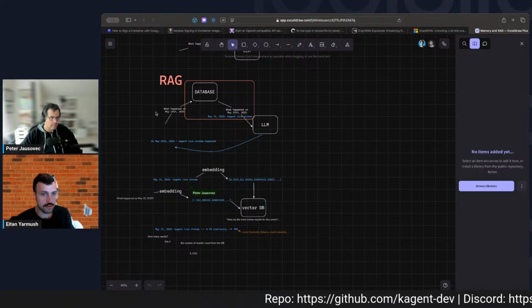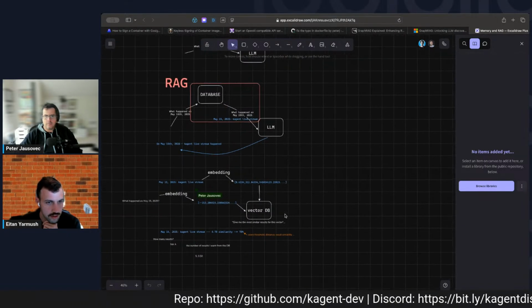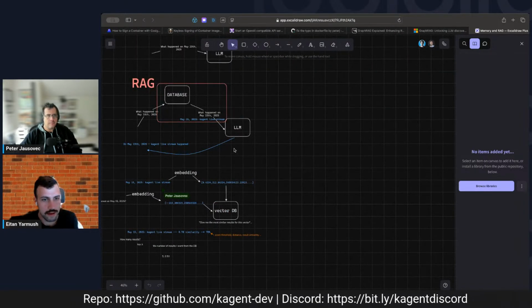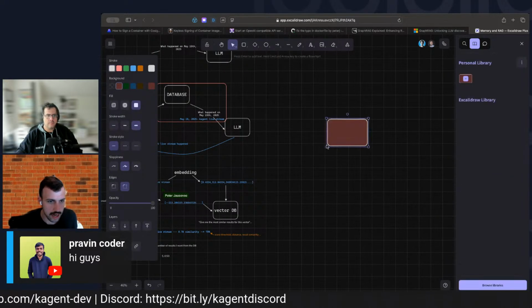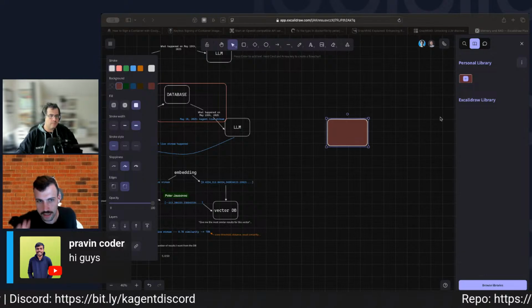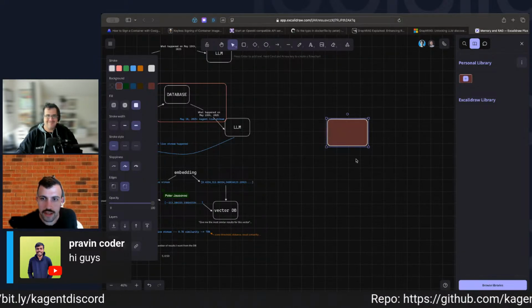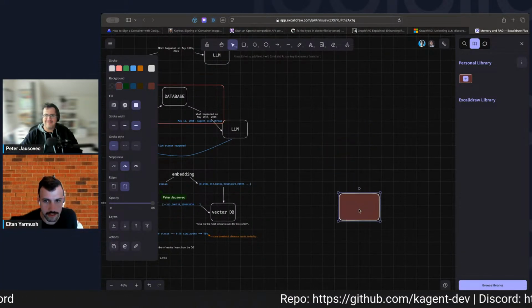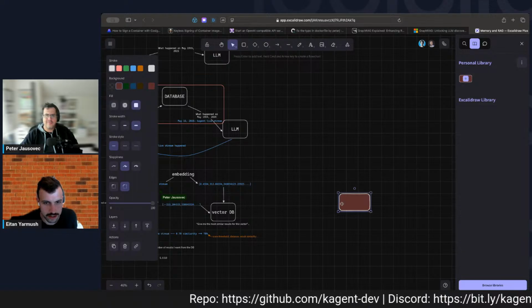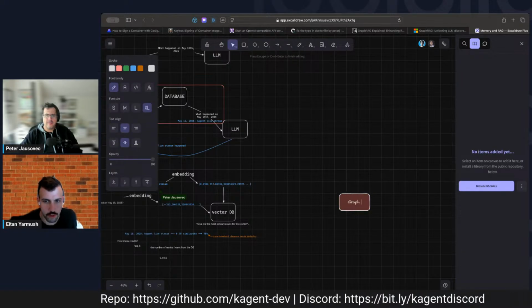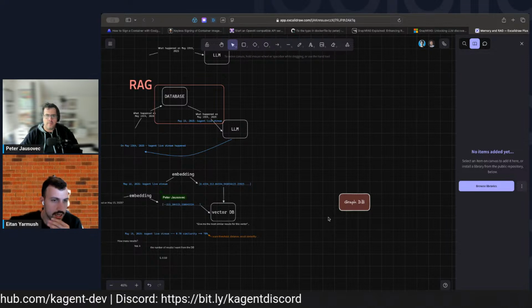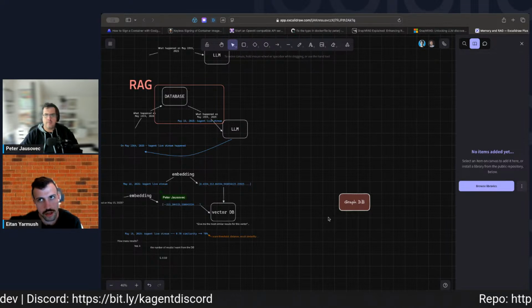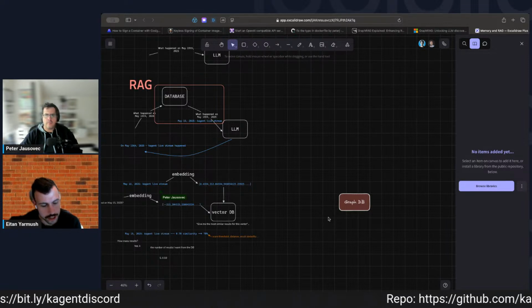So Microsoft released this idea of what's called graph RAG, and basically it's similar to RAG. Hello, Praveen. Nice to have you. So it's similar to RAG, but instead of a traditional vector DB, it uses more of a graph DB, with the concept of what are called communities.